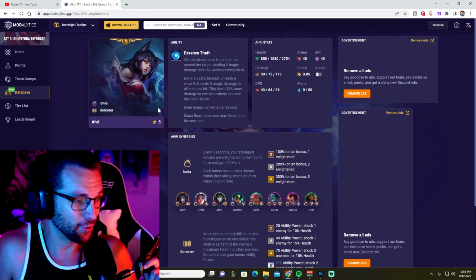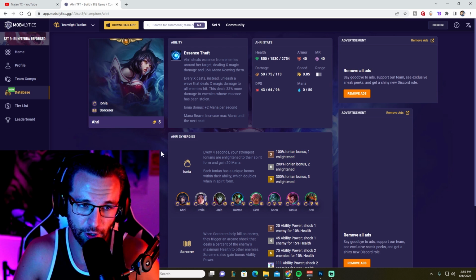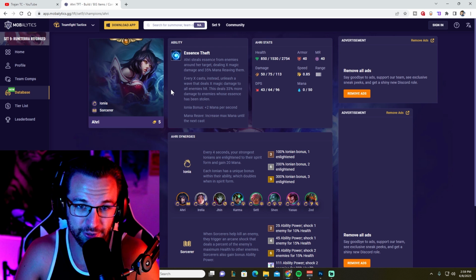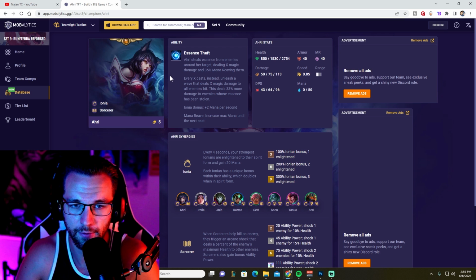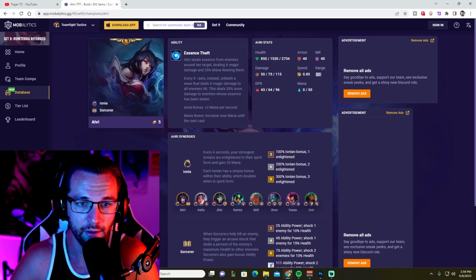Ahri is my girl. Ahri is one of my favorite units, and I think she's the thumbnail for this video. So Ionia and Sorcerer. She's got a lot going on here. Okay, Ahri steals essence from enemies around her target, dealing magic damage and 35% mana reave. You see her mana cost is pretty low. Good blue buff user. So yeah, she gives them the big suck. She steals their mana. It's very cool.